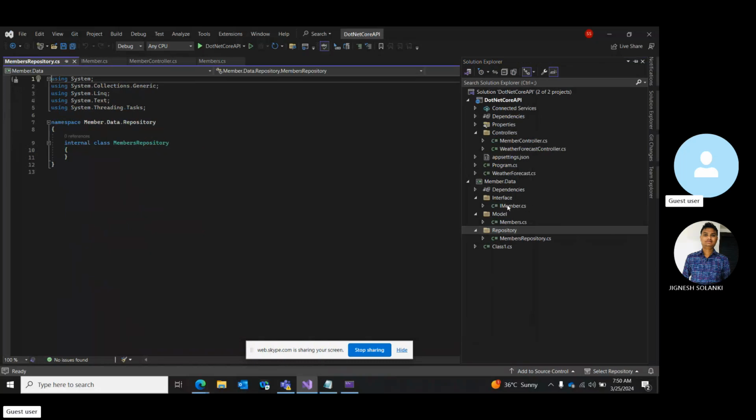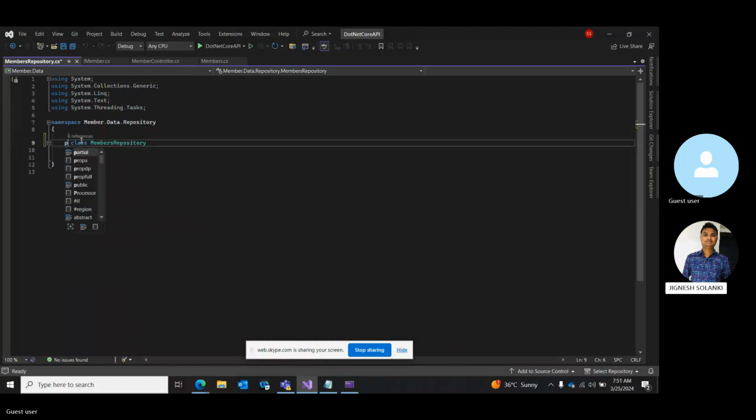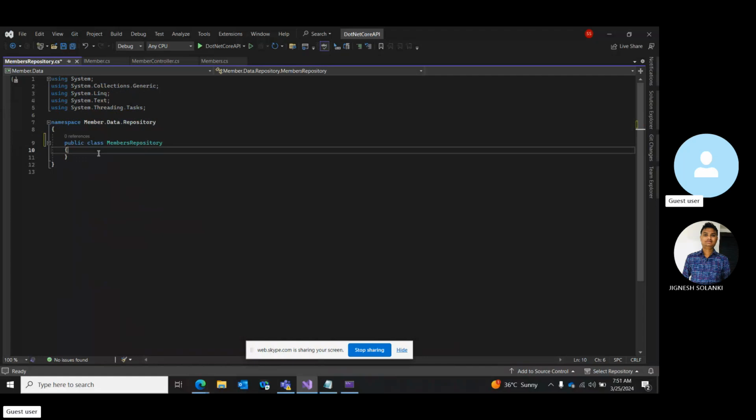So I'm going to use the interface to connect with the database. Let's say you want to use the interface. How will you use the interface? Tell me.